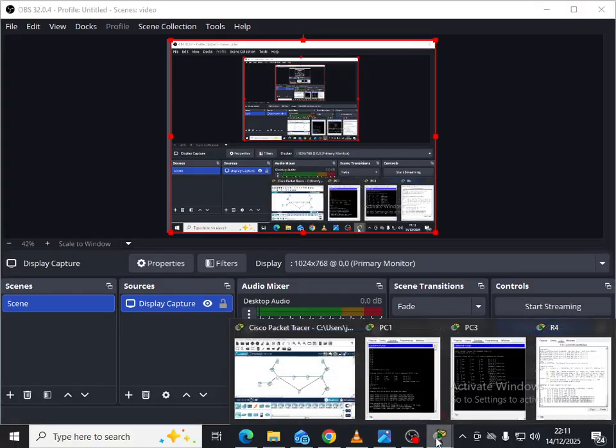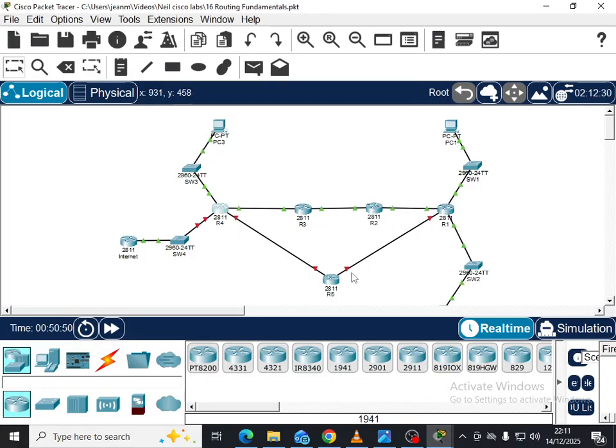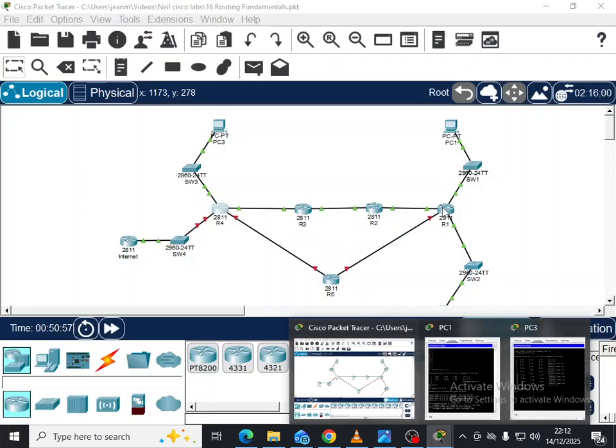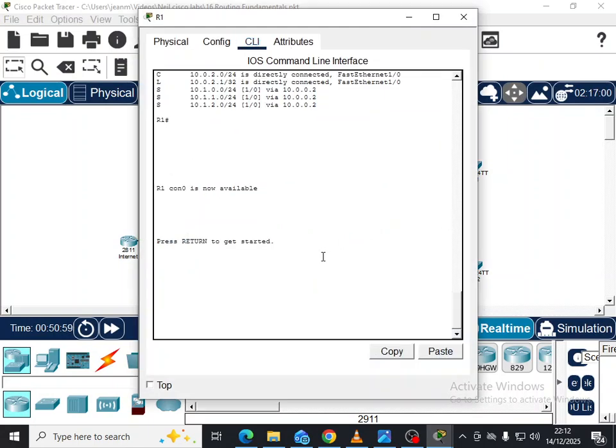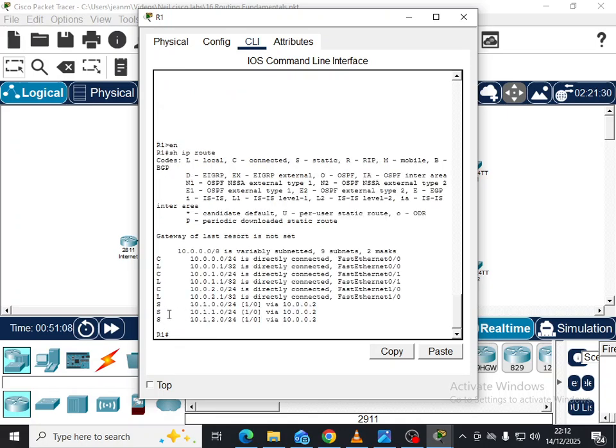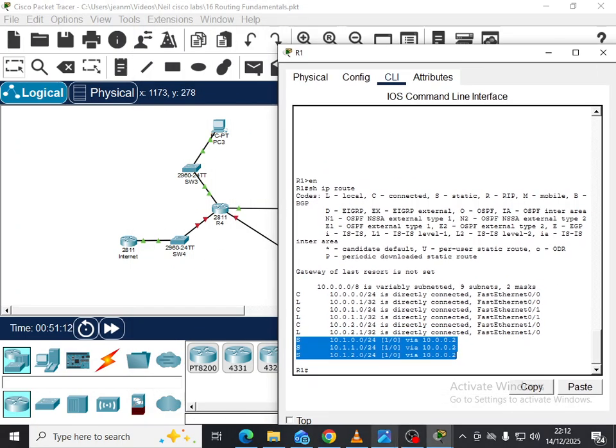Okay, guys, I don't think I'm gonna have enough time to show you summarization, but let me just try and show you a glimpse, okay? I'm just gonna do it on one router. So right now we do have all these different routes, right? These IP routes for these different networks. For the 10.1 network, for the 10.0 and everything.